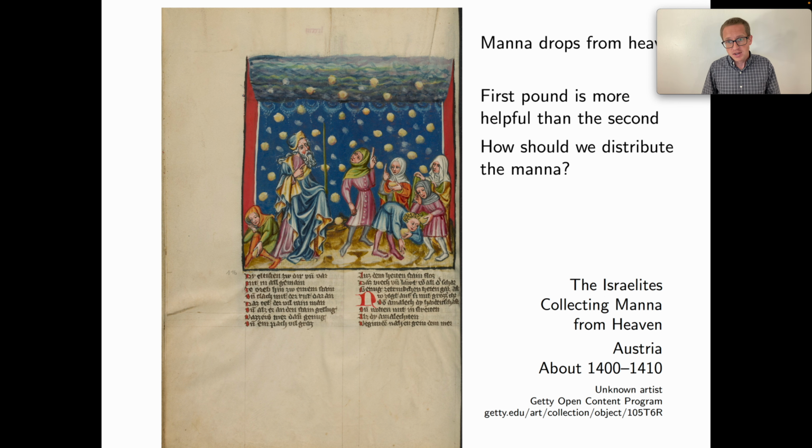And so when we think about how we should distribute the manna, we might think that given these diminishing returns, we should try to maximize everyone's well-being. There's no use giving more manna to someone who's already got a ton of manna. We should give it to the person who has none. Thus, perhaps we should distribute the manna equally. Now let's change the example. In the example before, manna just dropped from heaven. Now let's suppose people work for their manna. We have an economy where people generate the manna by being productive and engaging in work activities. Now you might make a different argument, one that could help to justify inequality.